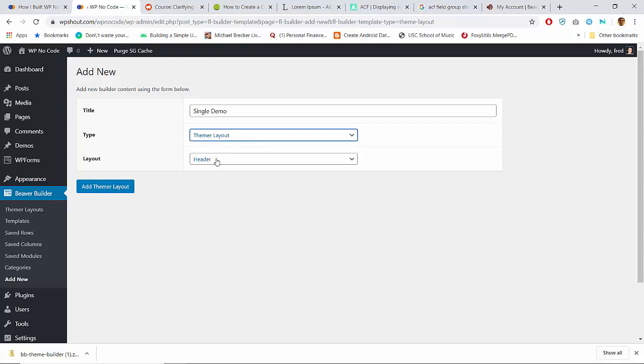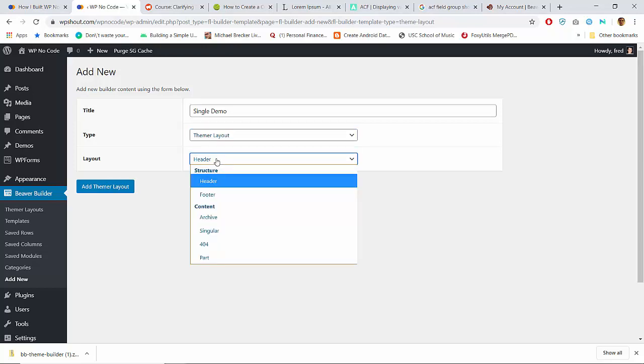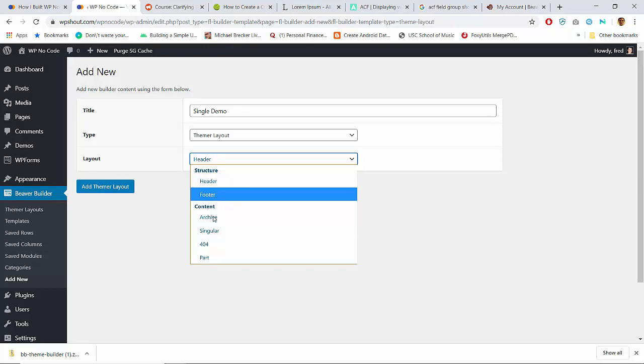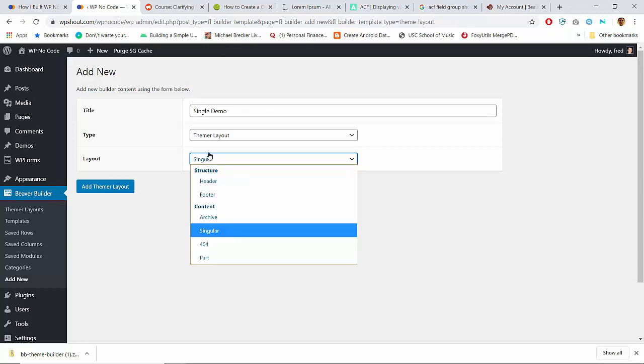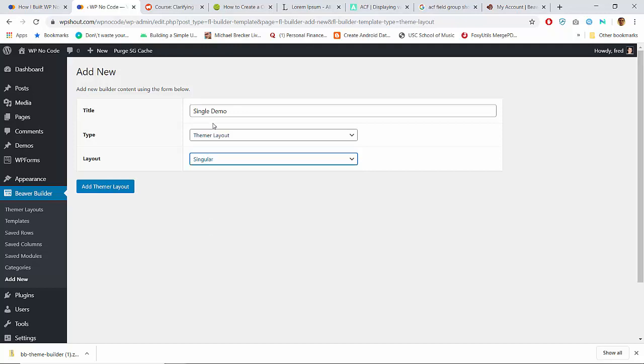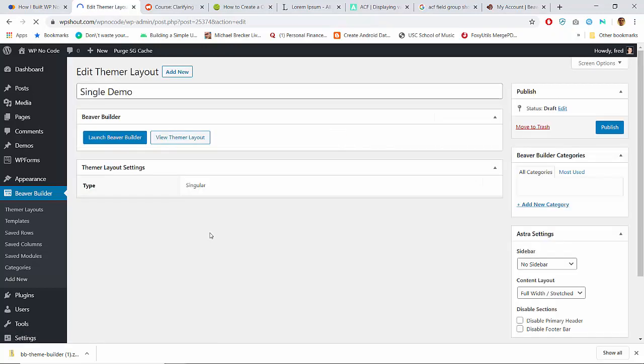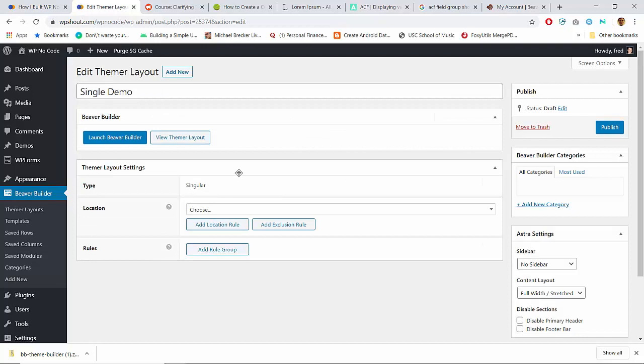Okay. So it looks like it's asking me, what is this thing? And I'm telling it it's a singular post, and I want to create an entire layout. I have high hopes for this plugin because Beaver Builder builds really good stuff, but again, I have pretty much no idea how to use it.